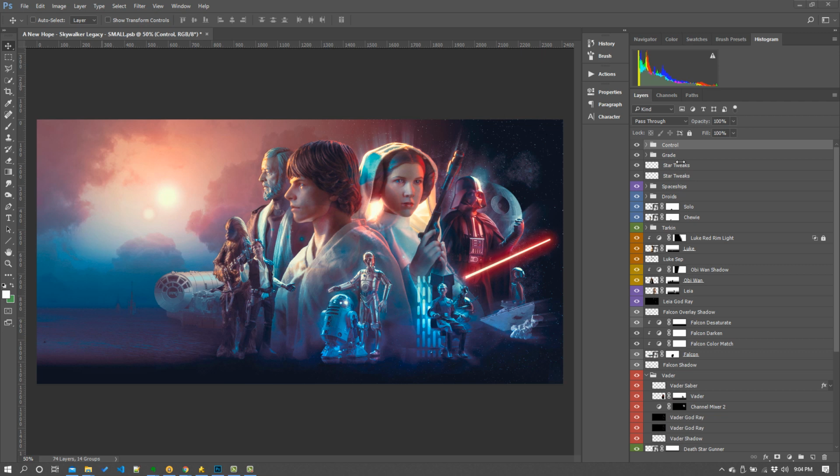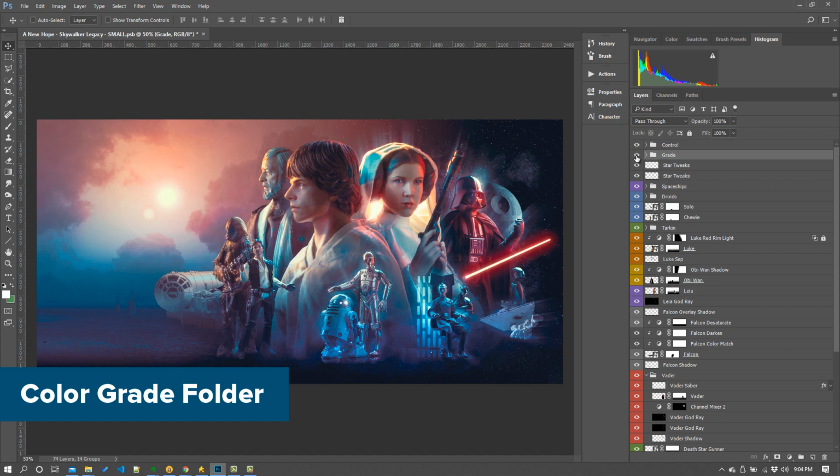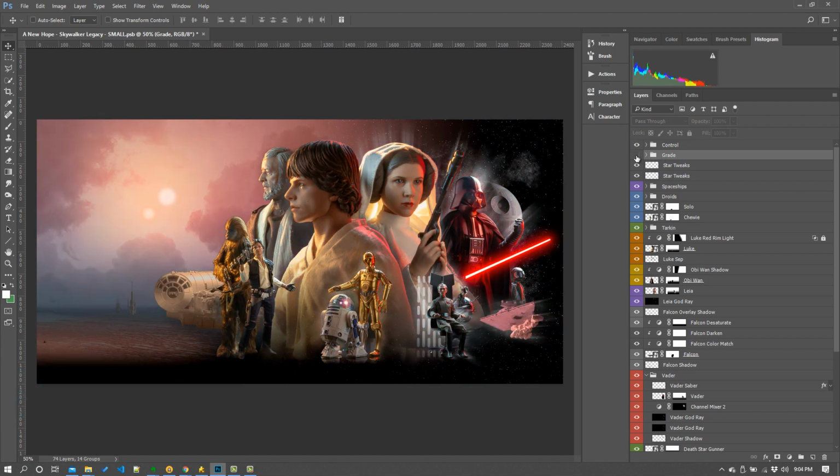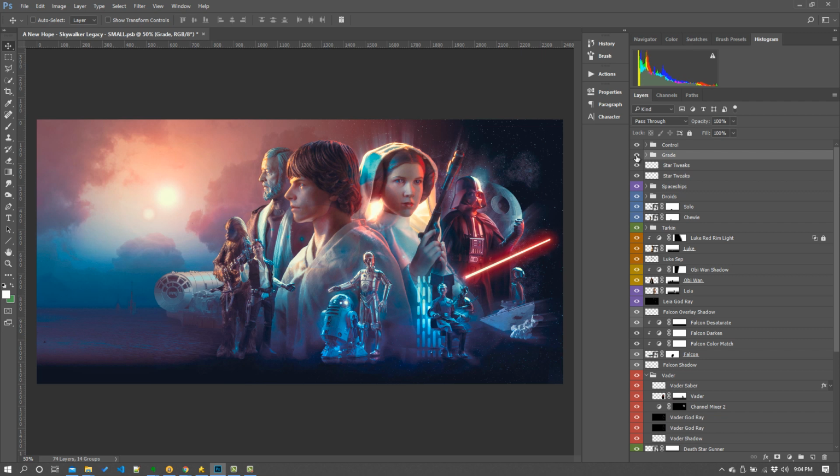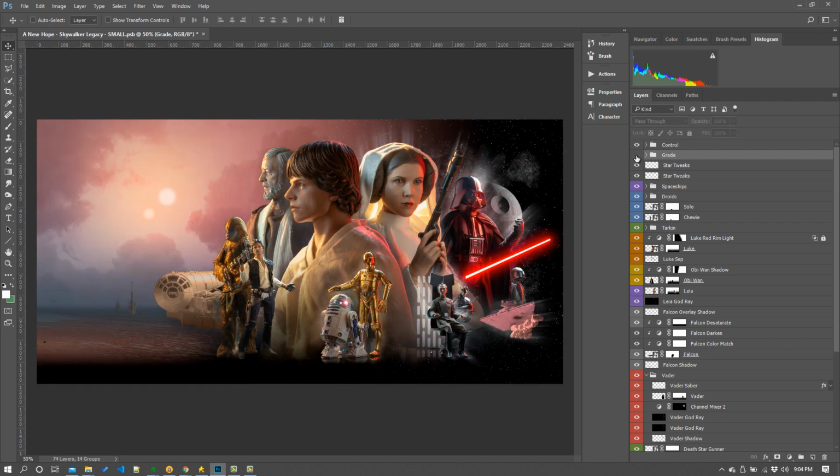So the next thing I'm going to show you is the color grade folder. So if I turn this off, you'll see how radically different this looks. And this is a strange thing to start with, but as you can see, this makes a huge difference to the final piece. So effectively, without that, these are pretty much the raw photos.